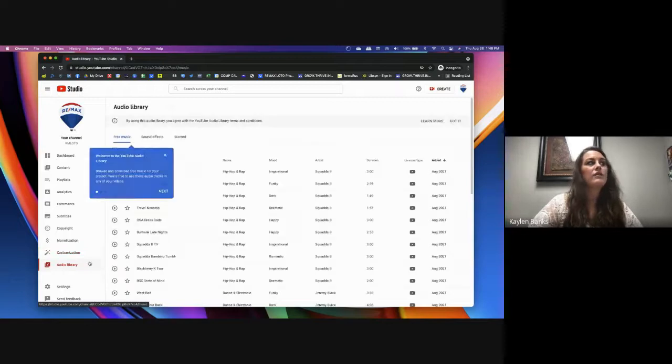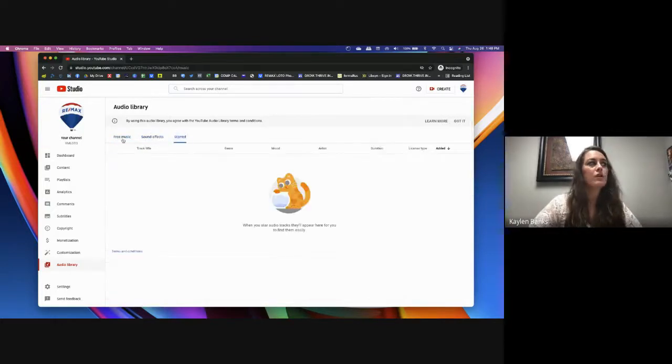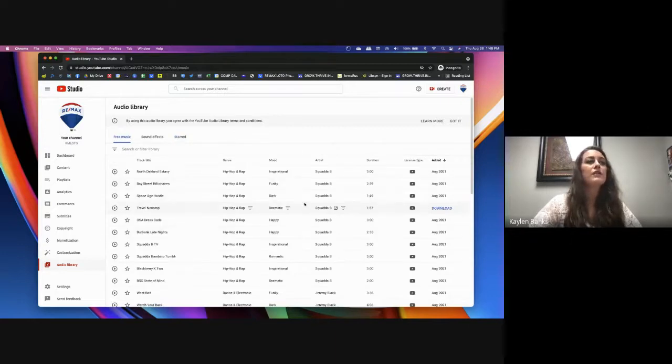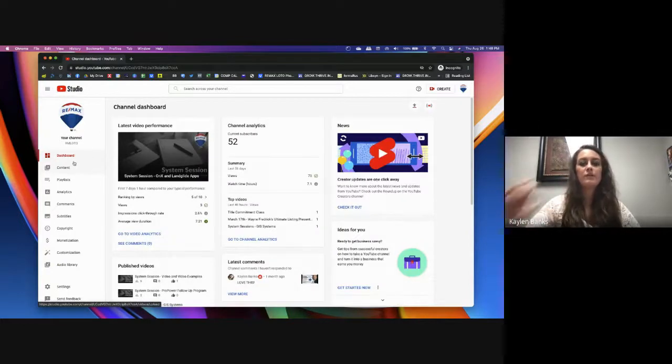And then finally, just an audio library. Again, it keeps track of free music, sound effects that you can use, and starred stuff, like your favorite stuff. But this is all things that you could download and use in your videos as well, that's already not in fear of any copyright infringements. So really cool thing that YouTube has done is giving people the ability to add music or sound effects to their videos as well. So that's just kind of the basis of the backend platform, if you're wanting to utilize YouTube specifically for your business.